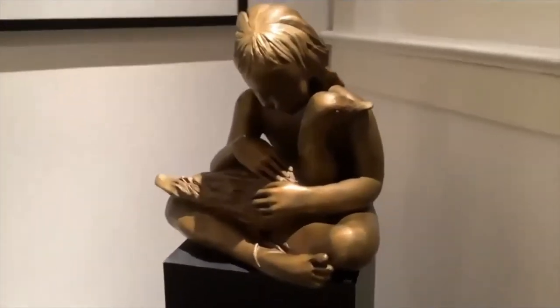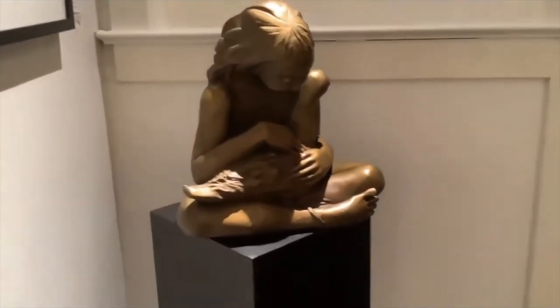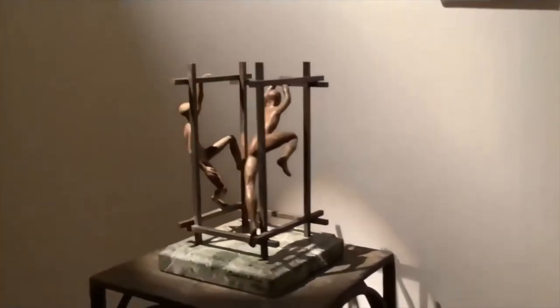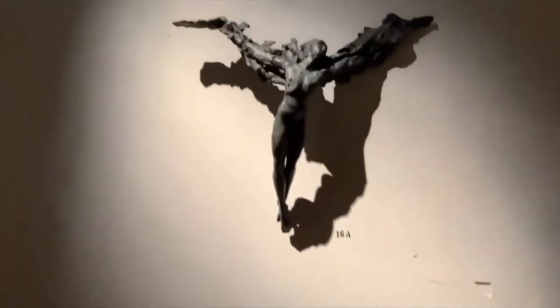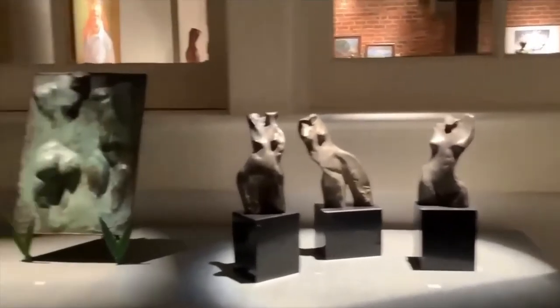Much of my work is of children. This bronze, named Friends 2, captures the moment of saying goodbye to a beloved pet duck that was being sent away to the zoo. We're now going into the office gallery, where some of my smallest pieces are on display. This is Climbing Boys and Icarus, and there are many small studies I made for larger sculptures in this room.